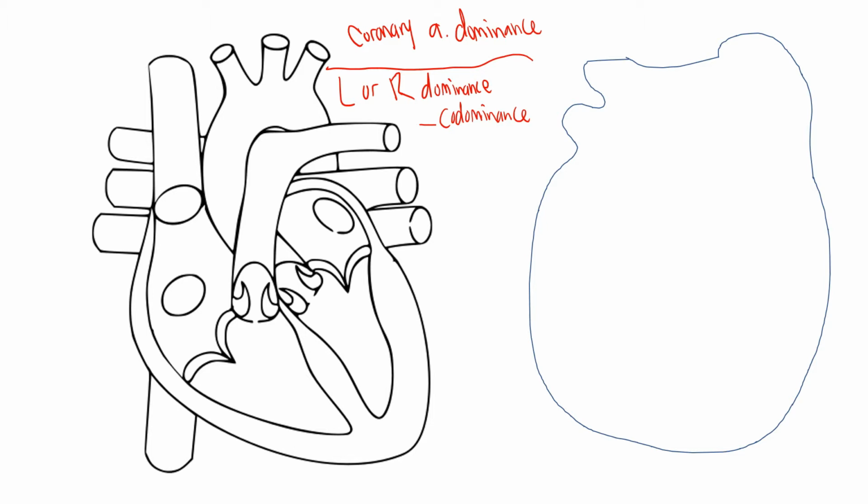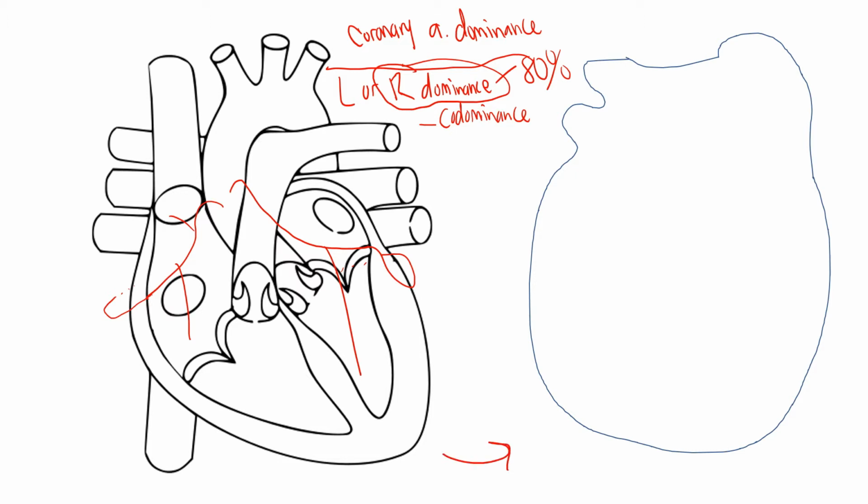Okay, first of all, right dominance is what the majority of society is. Right dominance, about 80% of the total population is right dominant. All that means is that, remember I said that you have, here it is again, I'm just going to reinforce your knowledge. This is the left coronary artery, okay? And then you have the part that goes around the back, that's the circumflex. And then you have a right coronary artery, and it gives the SA nodal branch, and it gives the marginal, and then it goes around the back as well to eventually give the posterior descending artery and the AV nodal branch.